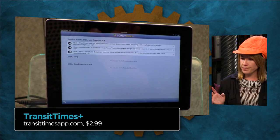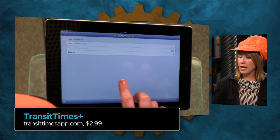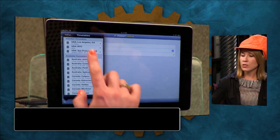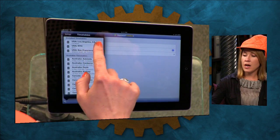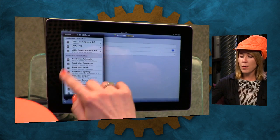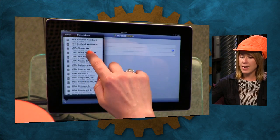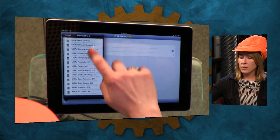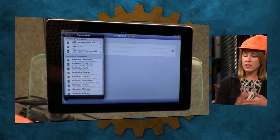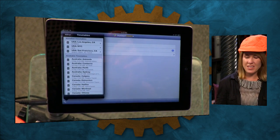So I said, well, if it works for me, then it might work for some other folks. What I've done here is I've downloaded, we're looking at Transit Times, let's go to the very beginning to where you manage your timetables. It says, here are the things that you've already installed. Los Angeles, New York, and San Francisco. Those are the three cities I'd be in the most. But in Australia, you've got a variety of maps, same across Canada, New Zealand. There's quite a bit in the USA. Looks like it's pretty much USA, Canada, Australia, New Zealand for now. Sorry to everybody across the pond.